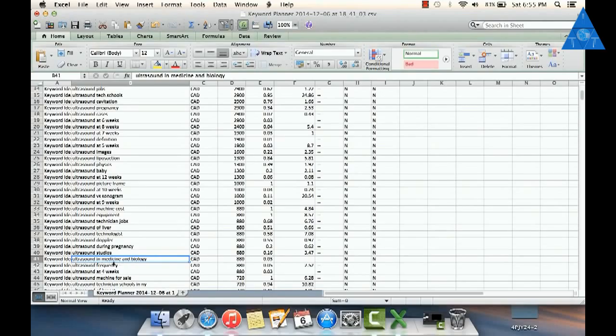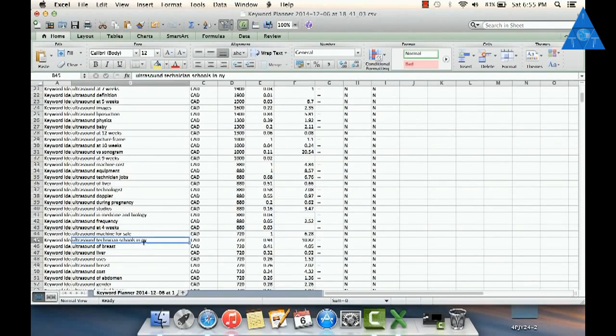So look, this one, ultrasound in medicine and biology. That's a 5-word long tail keyword with a good amount of over 800 searches per month. However, this is not worth pursuing because look here, no one's bidding for this, so it's not commercially viable, so I wouldn't pursue this much further.